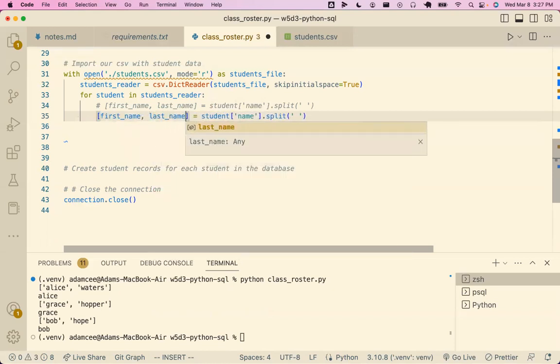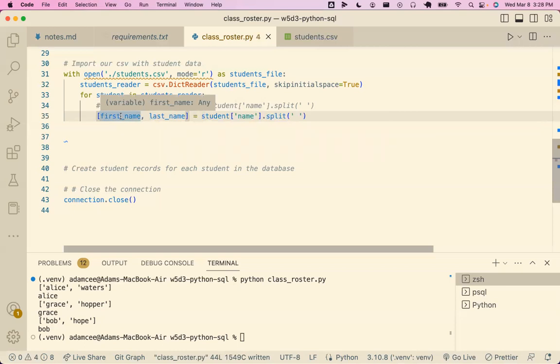And it's not the worst thing to see because this becomes more and more common with JavaScript as well, especially as we get into React. So it's actually quite a good thing to see. So what we're doing is that this returns a list and we're telling Python, whatever that first thing in the list is, assign it to this variable. Whatever the second is, assign it to that.